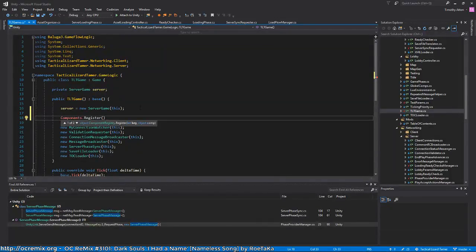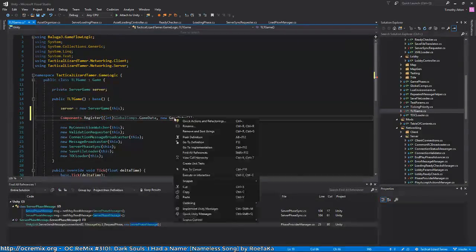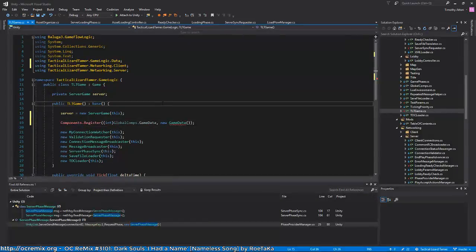Do that. So int global components, game data. All right, that takes care of that.